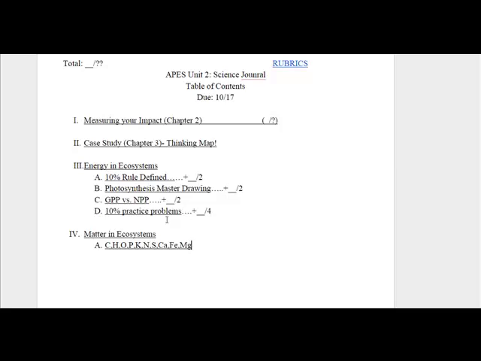It'll actually launch us into talking about matter and ecosystems, talking about algae blooms and things like that. So let's start that assignment and try to wrap our heads around this mnemonic and talk a little bit about these atoms. And this will be a nice bridge into diagrams for cycles of matter. So check it out.